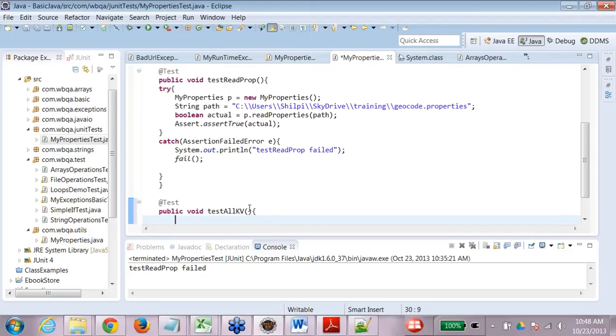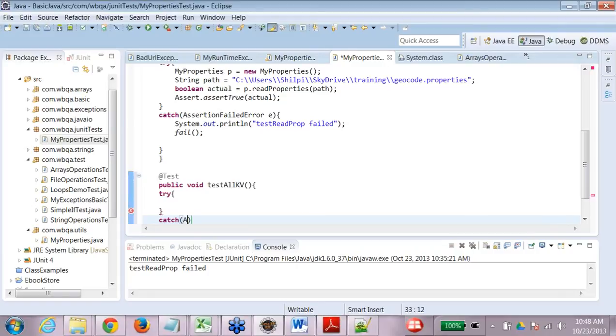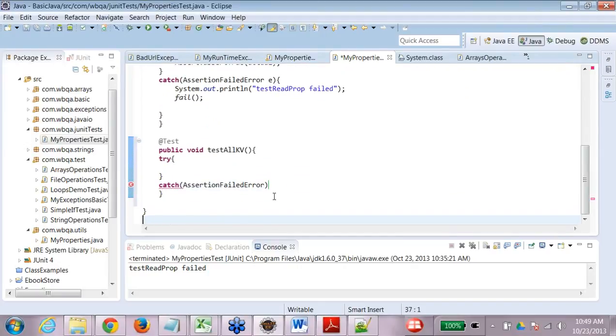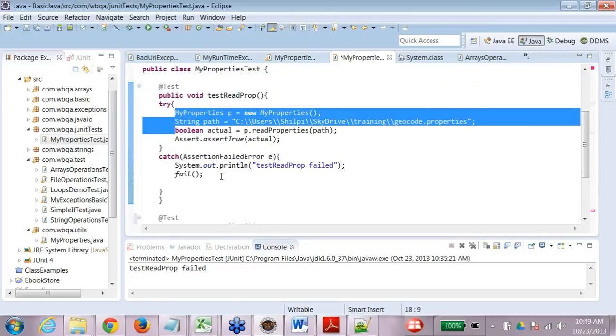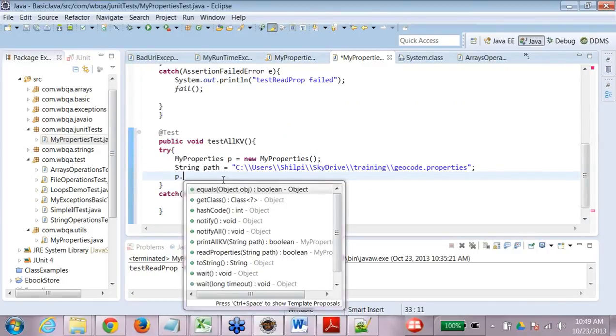You can give any name, and put a try catch, AssertionFailedError, and here again you have to create the object. So I'm just creating that object again.